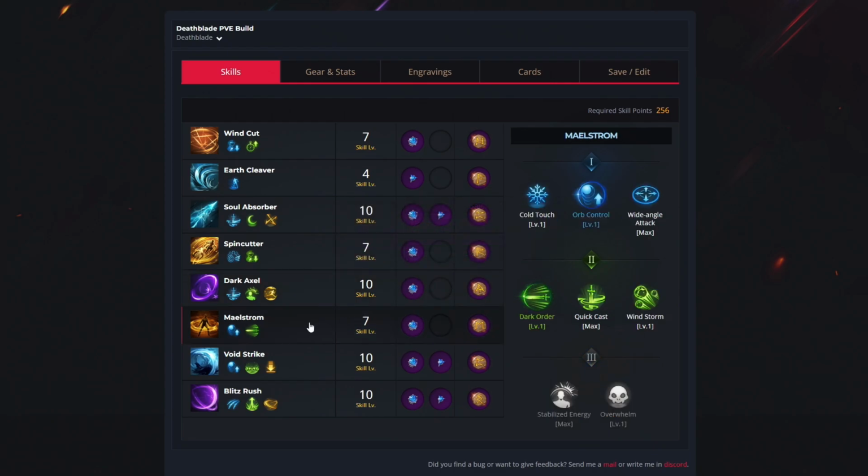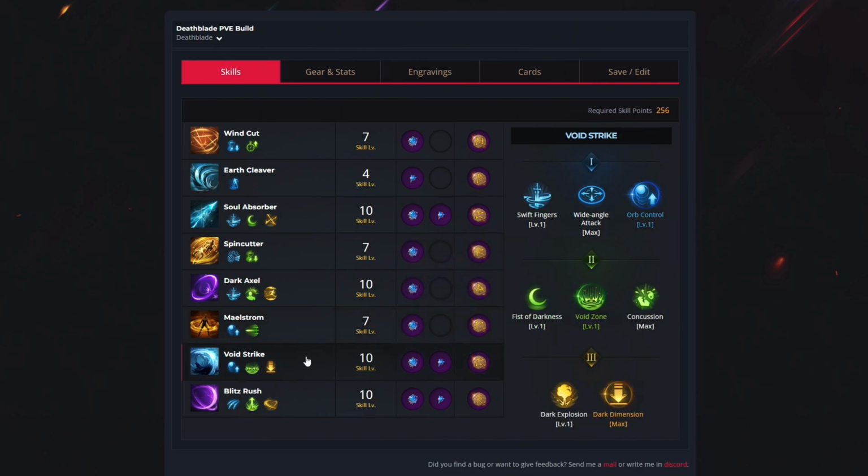So then for one of the last abilities we have the Maelstrom, and this time we use just 7 levels to select the Orb Control and Dark Order. Then for your gems you want to get the cooldown reduction gem, and then lastly for your rune you want to get the Focus. Then for the 7th ability we have the Void Strike, and we use 10 levels to unlock the Orb Control, Void Zone and Dark Dimension. Then for your gems you want to get both types, so one for cooldown reduction and the second one for damage increase. And then lastly for your rune you want to get the Wolf.